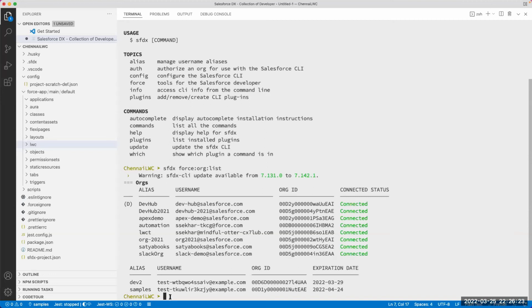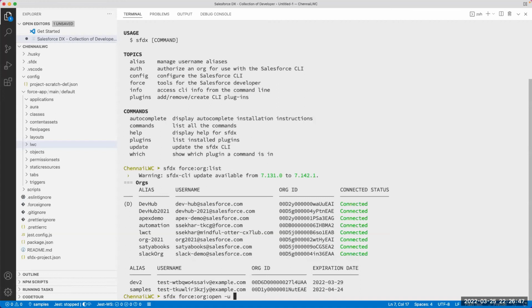Okay, let's open that org. So how do I open that org? I can say SFDX force org, and this time I'll say open. And if you want to see what are the different options that are available, in fact, I can say -u and I want to open, say, dev hub. But how do I know I need to use -u here?